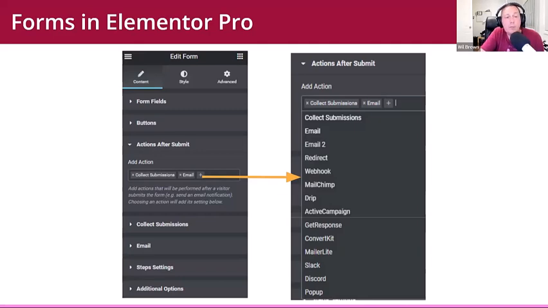But I do like the built-in webhook. And again, Elementor's really thought hard about how people are using this. A lot of these things are premium add-ons for other forms, but Elementor's got this built in. So having the webhook here, if you're a developer, even if you're not, but mostly if you're a developer, you can start sending that data anywhere you like. Send it to Zapier and then just feed it out to whatever systems you need. So I love that that's built in to the form itself.